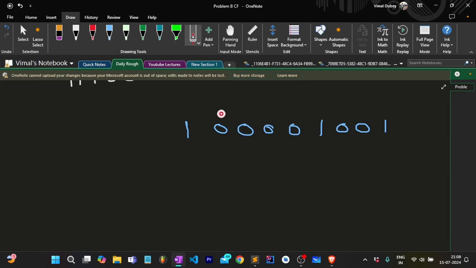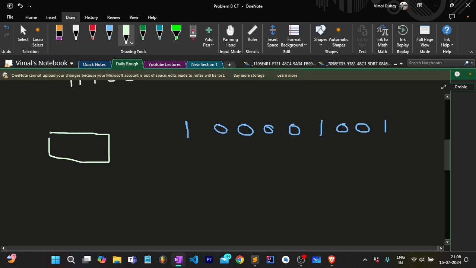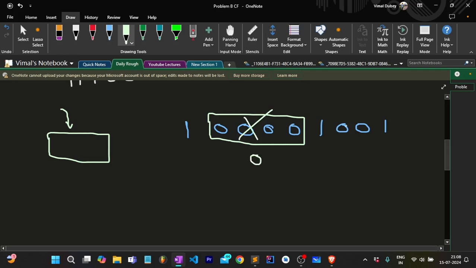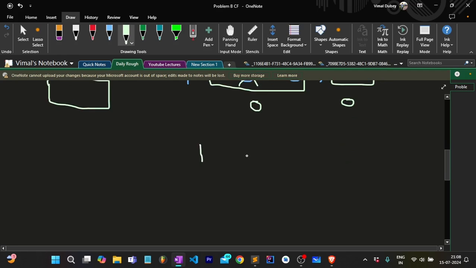Think for a moment, guys. What have they said? They have said that we can choose a range and replace the elements with the majority of that range. Now if we choose all the elements that are zeros, don't you think we can compress these zeros to a single zero, because the majority of this range is going to be 0, so we can replace the complete range with a single 0. Similarly for this, we can replace the complete range with a single 0. Now what is the modified array? 1 0 1 0 and 1. In this case the number of ones is strictly greater than the count of zeros, so the answer is possible.